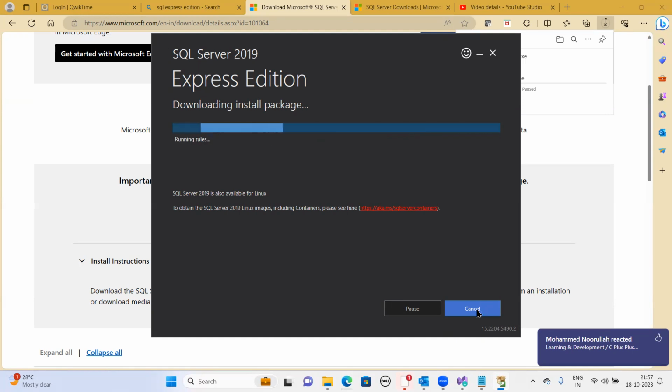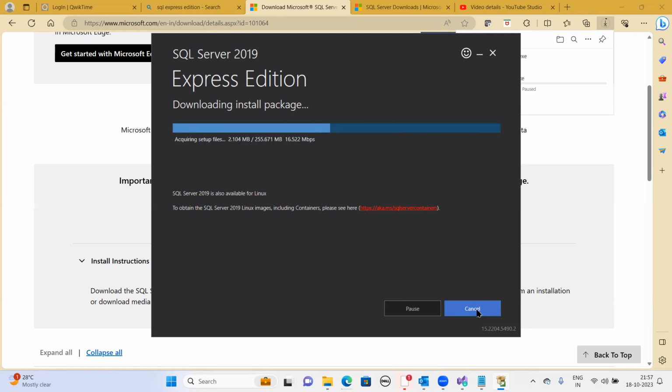Now it will also check your system's requirements for installing SQL Server. Ensure that all the requirements are passed so that the installation goes seamlessly. SQL Server, again, it's an Express edition, which is free of cost. You can use it for a lifetime until the next version is required. Otherwise, it's purely a lifetime license that you can just go ahead and use.